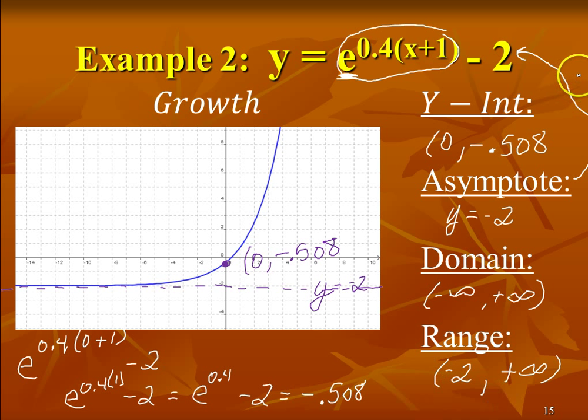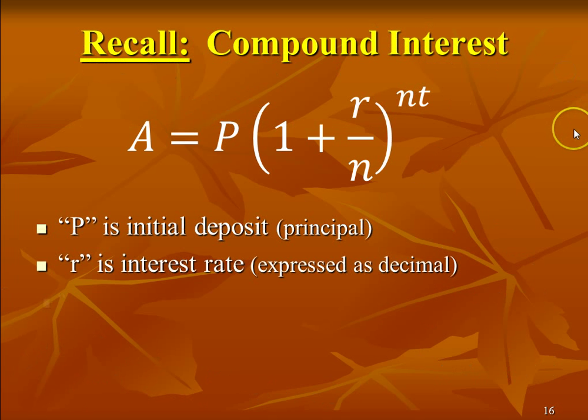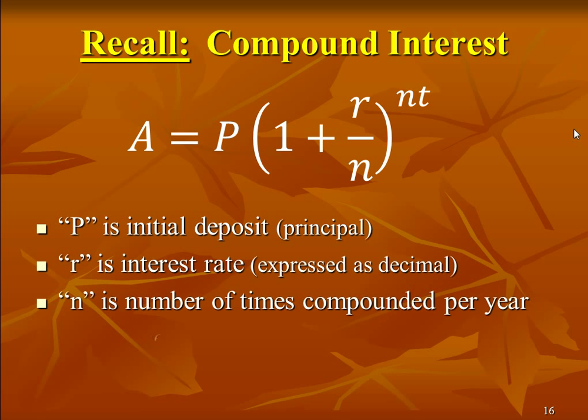Okay, so graphing very similar to what we did the other day. Now we just have an e. Now, little review. Remember we had our compound interest talked about yesterday, and we talked about at the beginning of this notes. So here's our equation. P is what we put in, R is our rate, N's our compounds, T is our time.